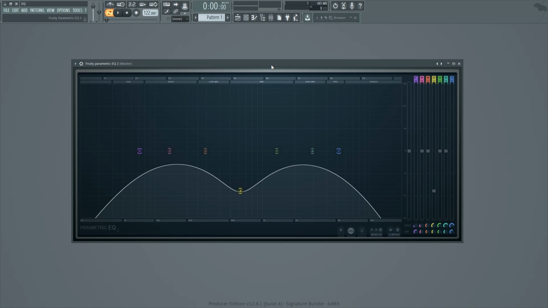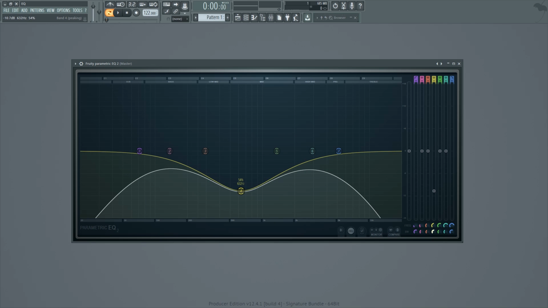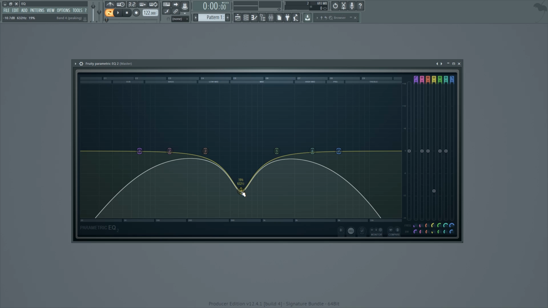Bandwidth, resonance, or Q, literally the letter Q. This determines how wide or narrow your band is affecting the sound. In this equalizer, there are 2 ways of affecting this value. If you come down here to this BW knob and you move it up and down, you can see it changing the width of this band. My preferred method is to come over to the band itself and mouse over and just use the mouse wheel.